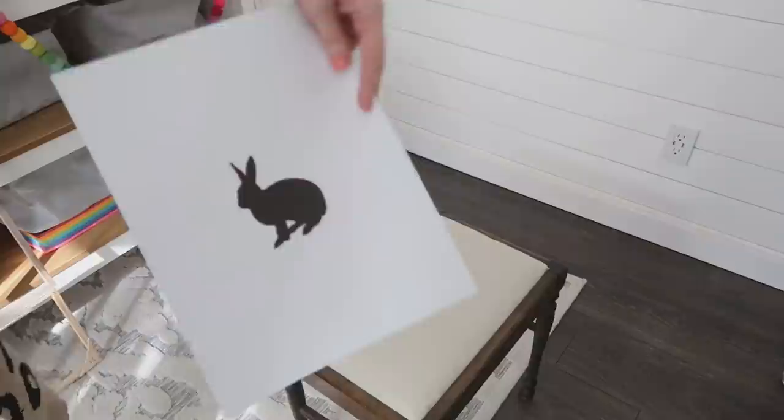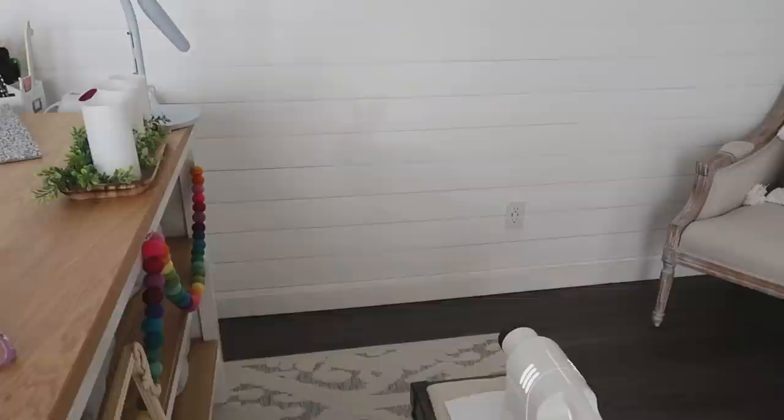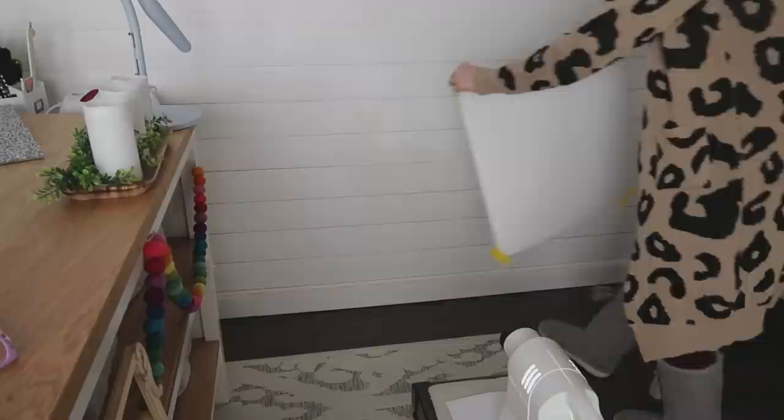So I also went on Google, found a bunny silhouette that I really liked. I'm gonna be using my projector to project this image onto the wall and put my poster board over that shadow so I can draw and trace that bunny, and that will make it larger for us to create the larger size doormat that we're going for.